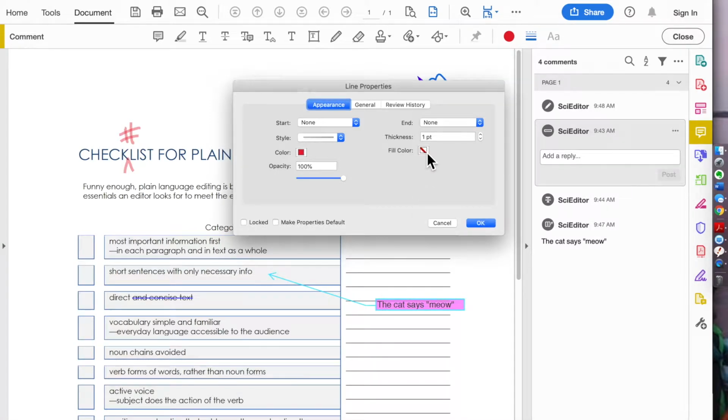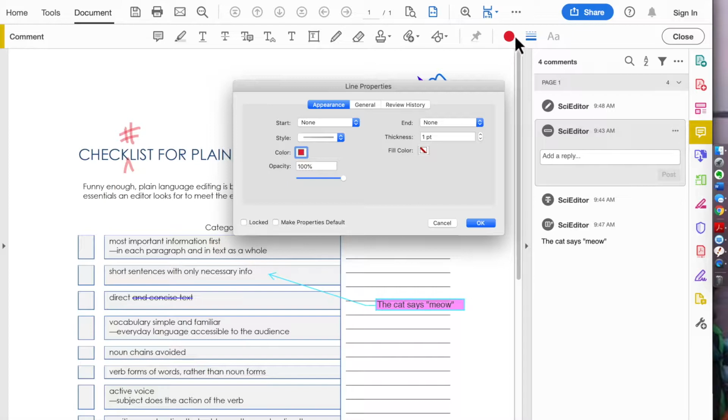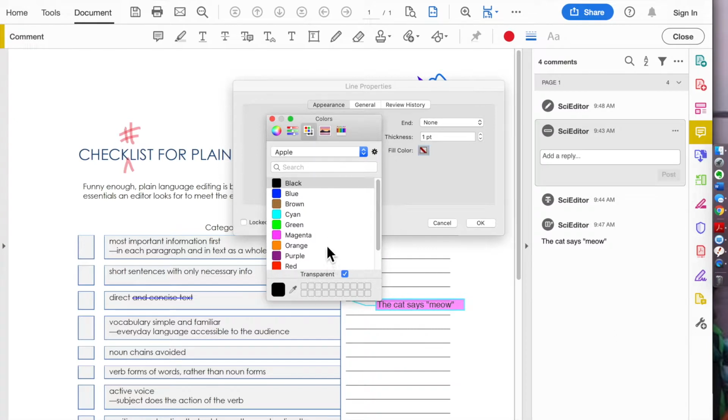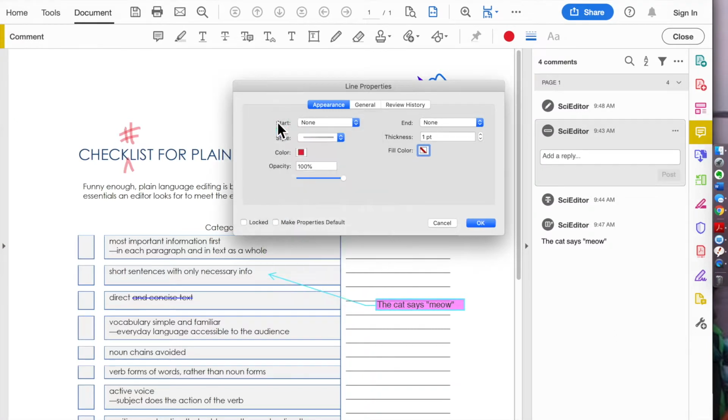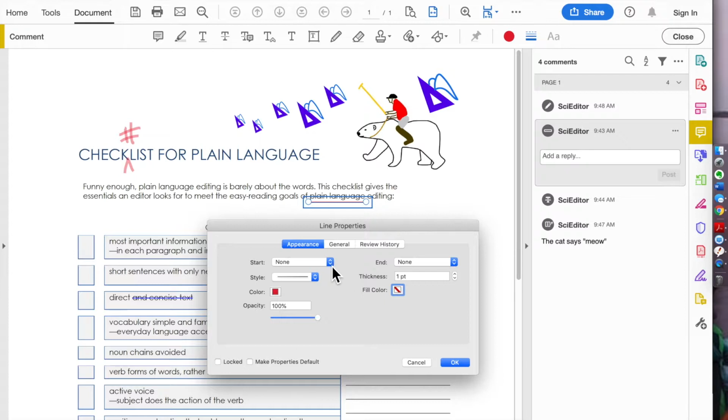Here we have a fill color. So we see the line color, same as I saw before, but there's also fill color, just the way we could access up here from the toolbar. In this case, it's a line, so selecting a fill for a line isn't going to get me very far, but it is possible. And let's move this so we can see the line. I can change the style of line, adding an arrow or various other ends and beginnings to both sides. And I can change the style going to dashed, or in the case of a box, there are other options such as wavy lines and so forth, and thickness, of course.